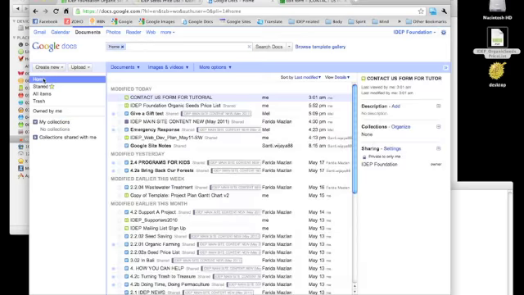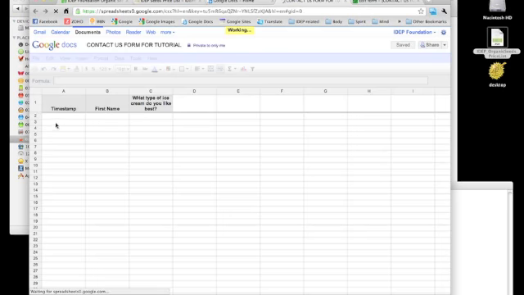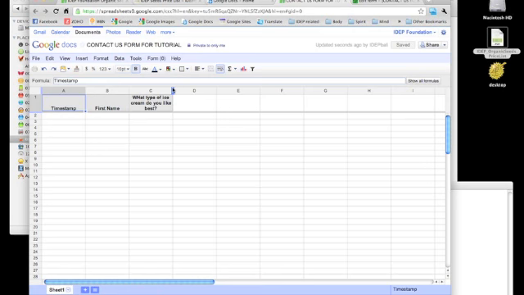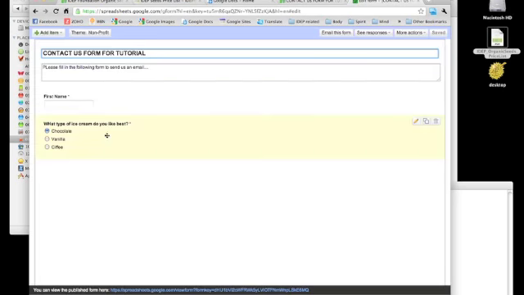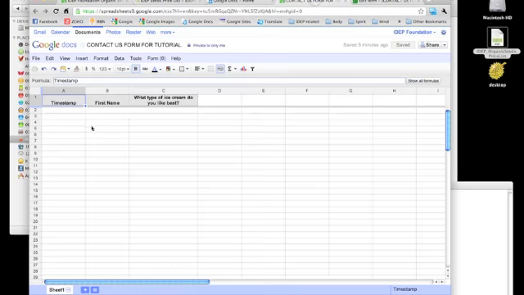If we go to Home in our Google Docs, you can now see that in our Google Docs we now have this form. So if we click on there, we can see the database that form is going to feed into. So we'll have a look at what that means and how that works in a minute. But basically, any form that you make in Google Docs will automatically create a database into which any answers that people respond to on that form are stored.